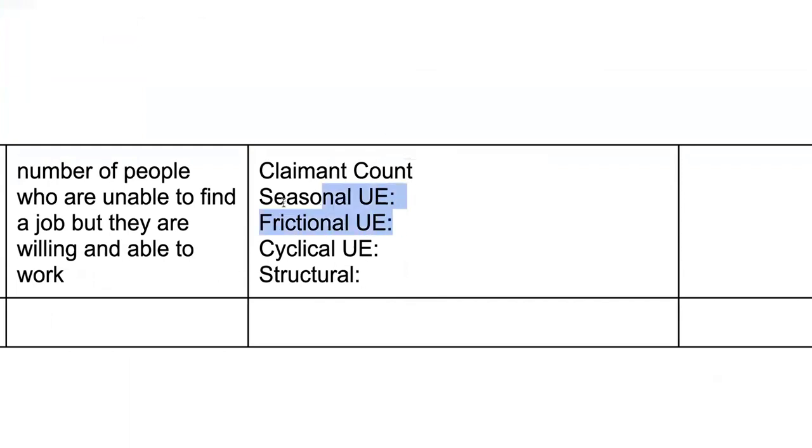The first two are not important whatsoever. They're more likely to be tested in a very short question or multiple choice. The bottom two are extremely, extremely important because they're going to be there in the big essays. They're going to be massive themes, and when you're doing policies, you want to know how to fix them as well.